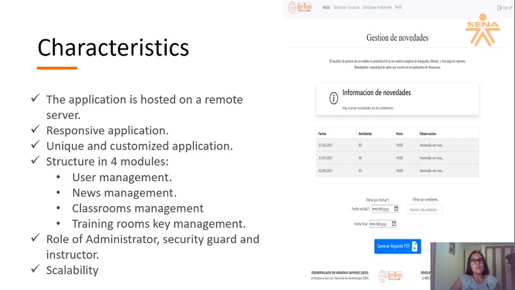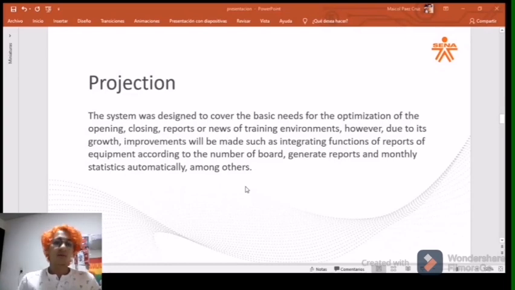scalability. In the future, the application will allow adding more processing units to the server or database, and will also allow adding new functionalities to the application. Software must have upgrades, so that consumers don't become bored with the system and believe it is obsolete. We will project the system, allowing new actions.